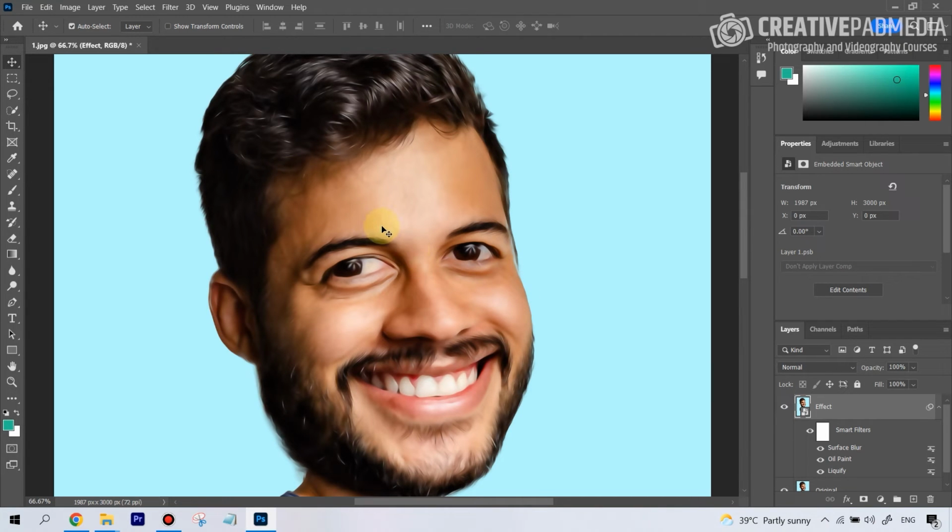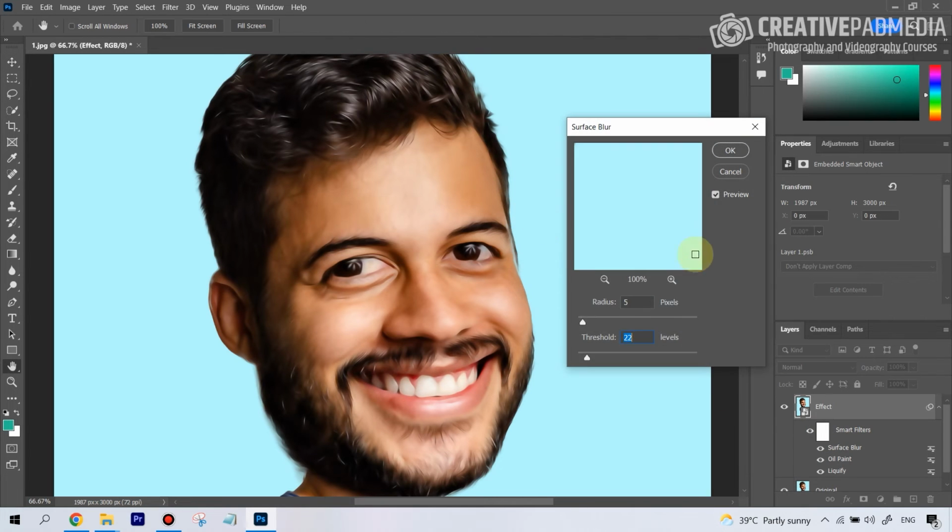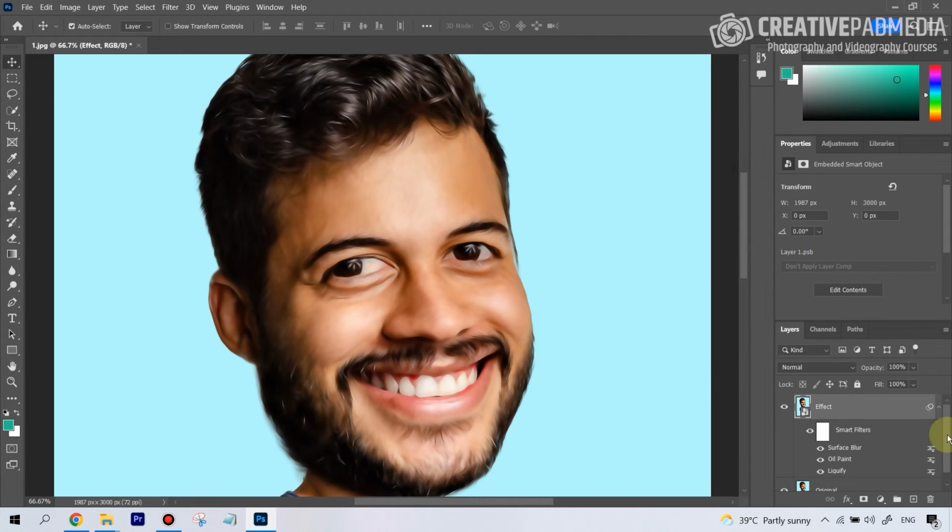Now is the time we'll go to filter and we're going to use that poster edges filter. And before I do that, let me just show you one neat little trick. That's the advantage of using these smart objects. Remember, we're getting these things here, all of them stacked on each other. Let's just say that I felt the blur that I applied was too much. What you can do is you can always double click here on this filter and it'll just open up the filter again and you can change the values again. Okay, that's why it's totally non-destructive.